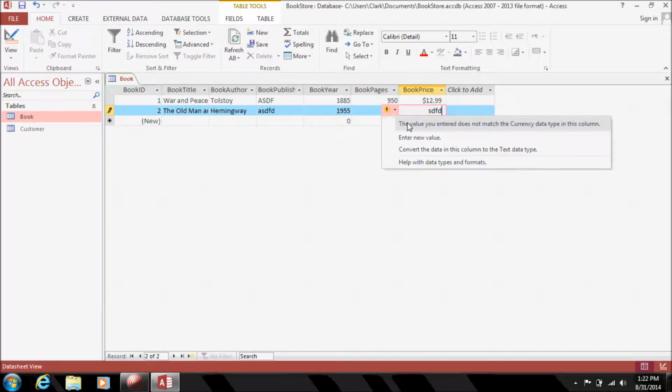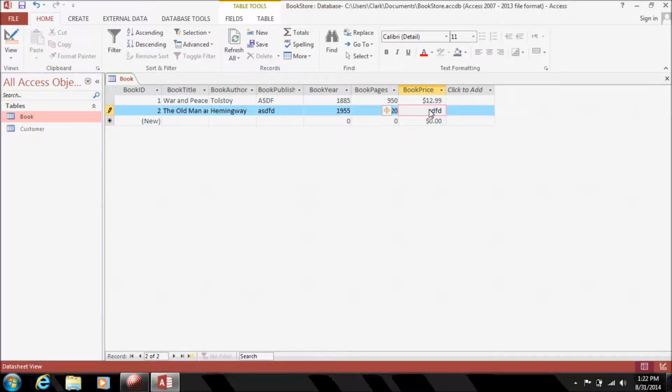Oop, not allowed. The value entered does not match currency. So that's Access protecting you. That's something you don't get from a spreadsheet, at least not easily. So databases are really good about protecting you from invalid data if you're careful. Also book pages, if I tried to put some letters in there, it would stop me.